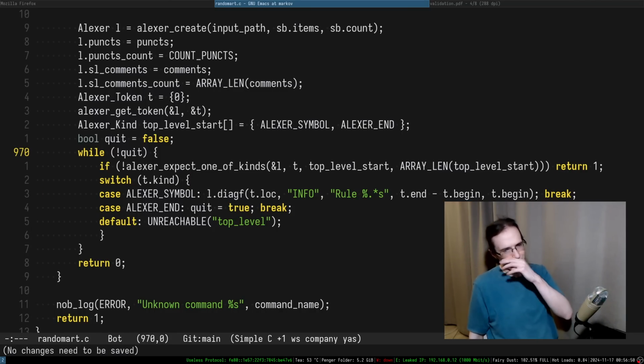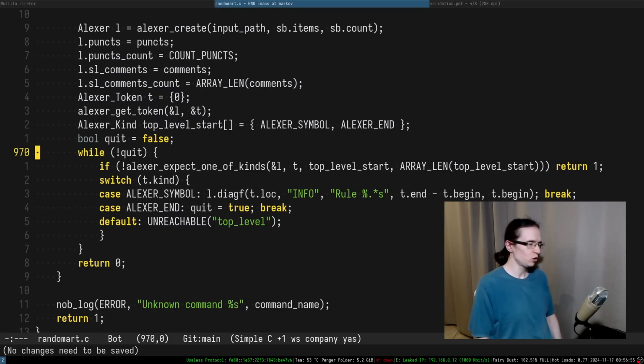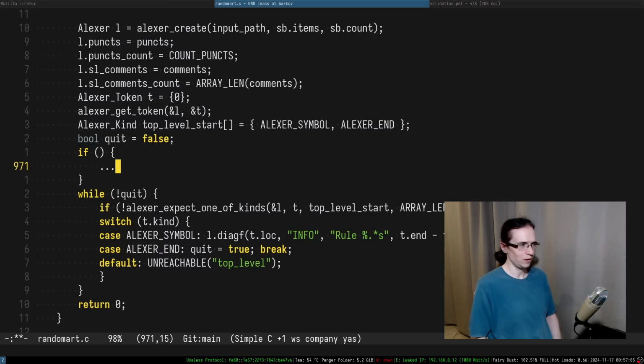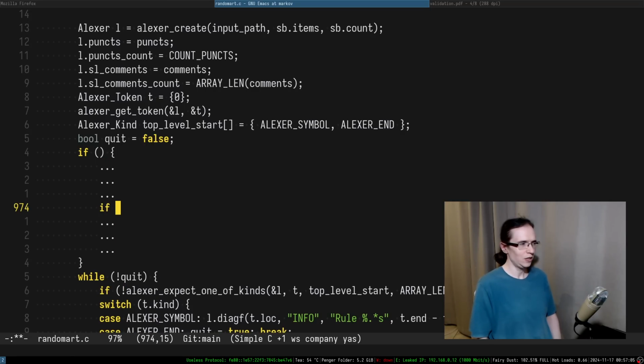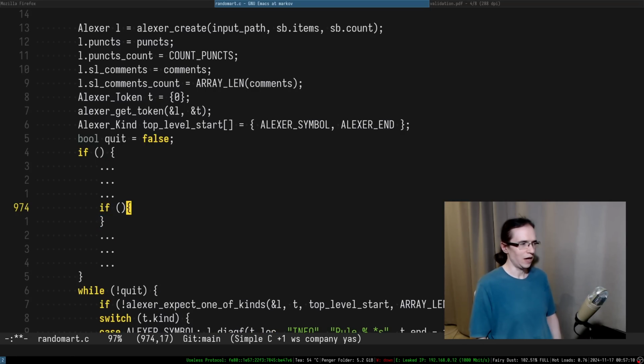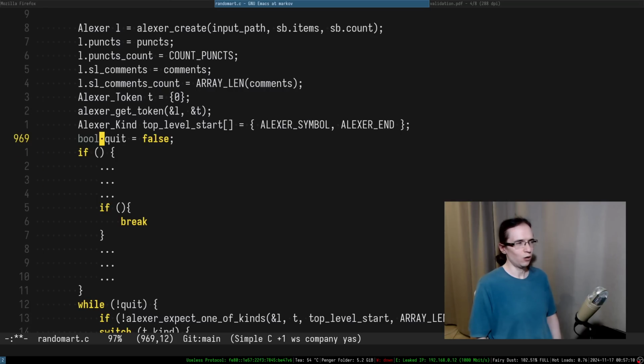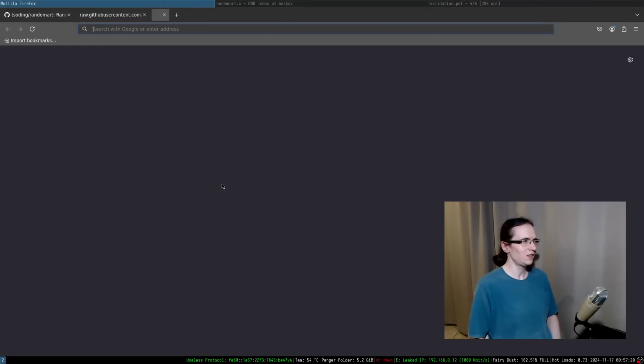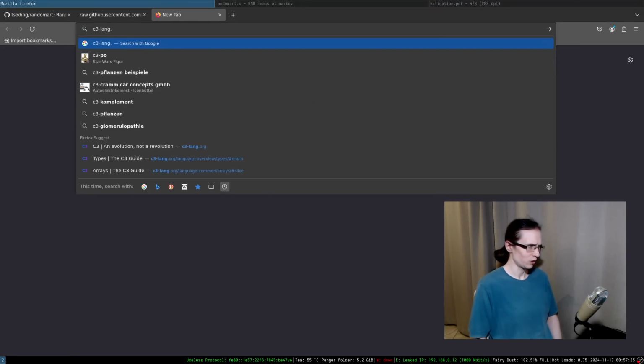Honestly, in these imperative procedural languages, you should be able to break out of any sort of scope, right? I want to be able to, for example, say break out of if, right? So I have a huge if in here, I do some things, and then in here I have another if, and I break out of that outer if, and I need to somehow identify it, right? So with some sort of label. It's kind of goto, but more restrained goto. This is something that I think C3 does. Right, so let's actually go to C3 lang.